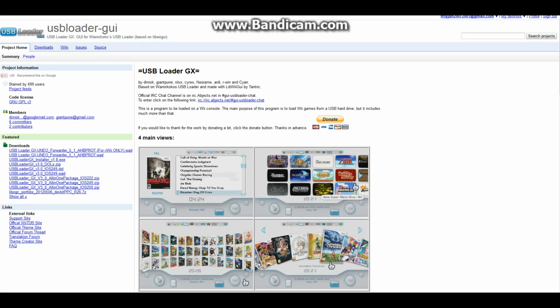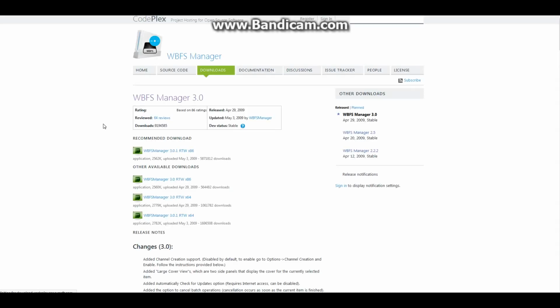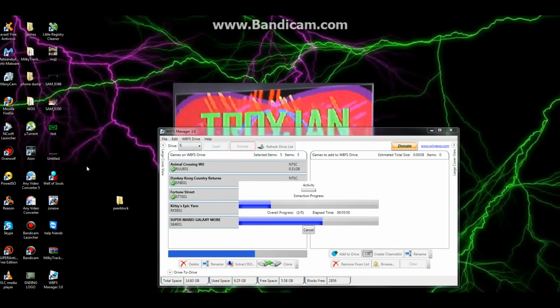Again, after you get USB Loader GX, type in your search WBFS Manager 3.0. Go to the first website. Now, I'm using 3.0. There is a 3.0.1, as you can see, for 64-bit. I just like the 3.0 version because I'm not familiar with 3.0.1 yet, so that's why I have it. So choose your operating system, install. I'm not telling you how to get games because I'm not going to break any legal things there. This is taking forever, but oh well.